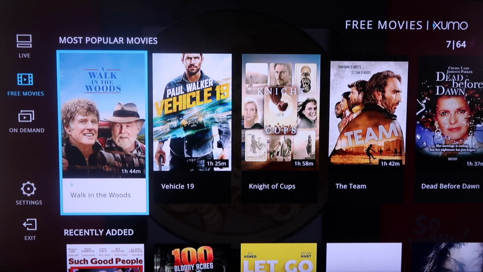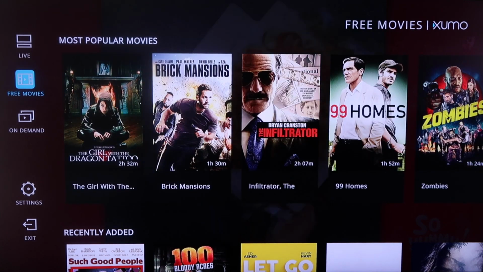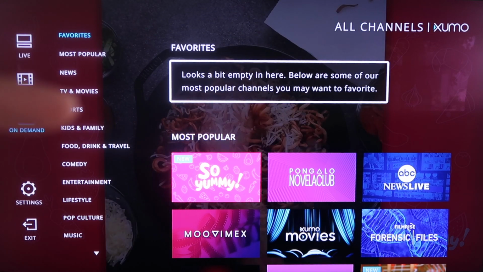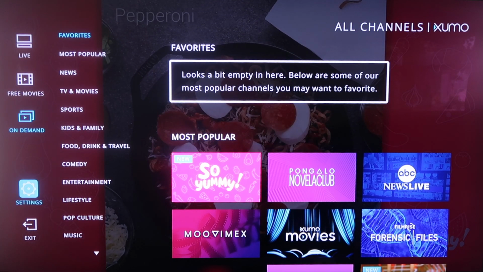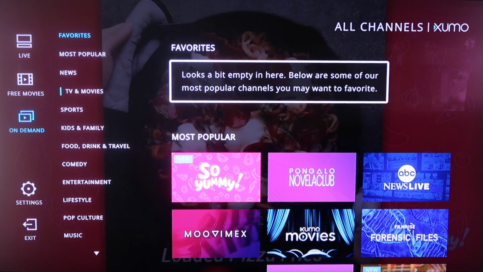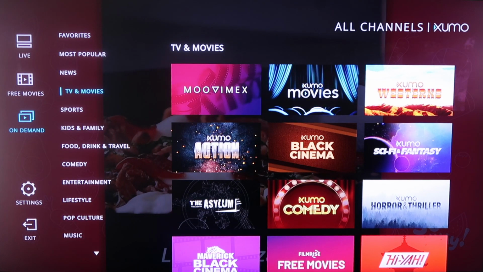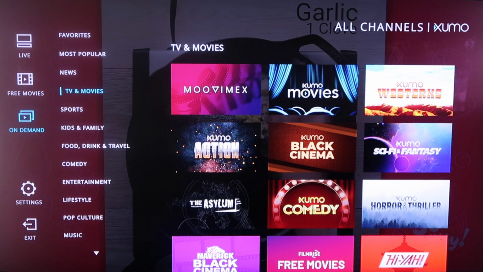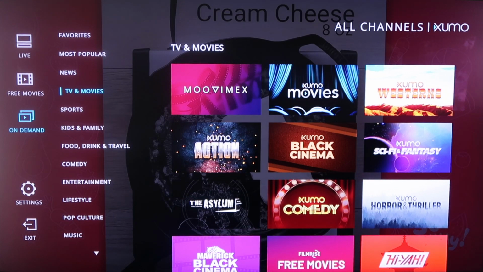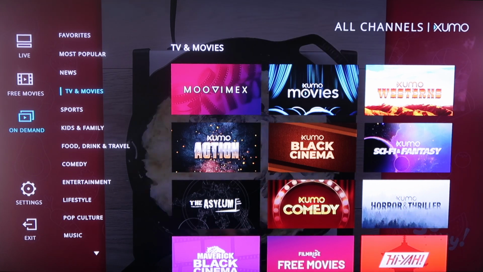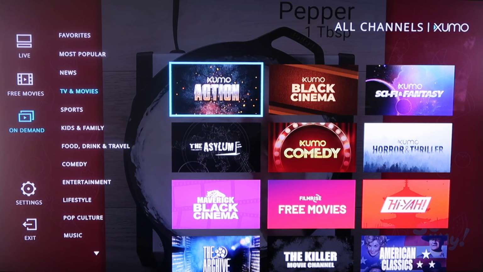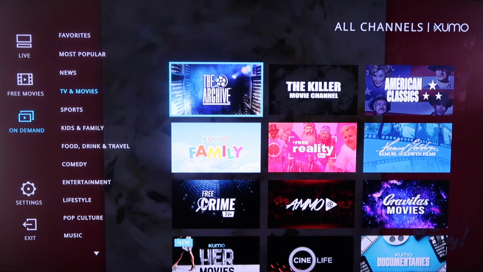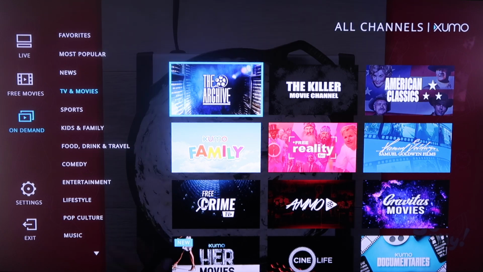And then if you click over again all the way to the sidebar and go to on demand, it breaks it up into categories here on the side. And we'll just pick one of them. For example, we'll go to TV and movies. And when you select that, it breaks it down into genre. So as you can see, it's got Western movies over here. It's got horror movies for your horror movie fans right there. But yeah, you just go through there and it'll break it down into different types of genres on what you like. So this is Xumo.